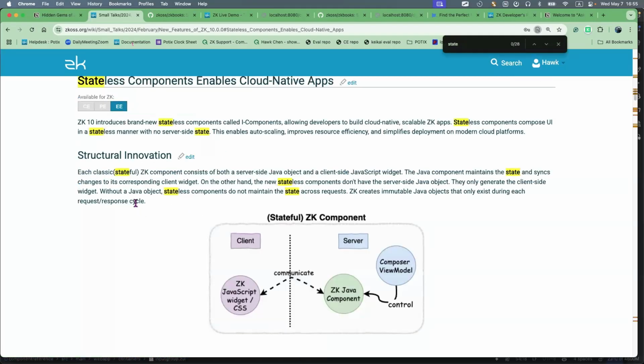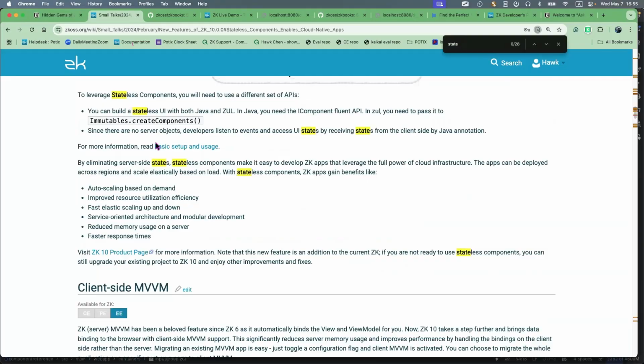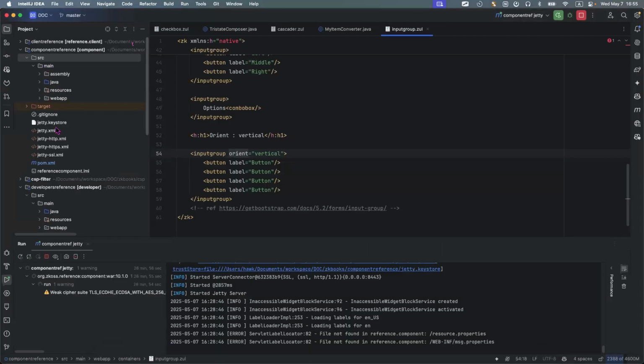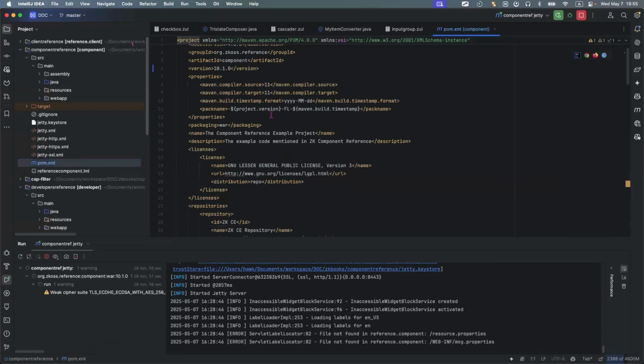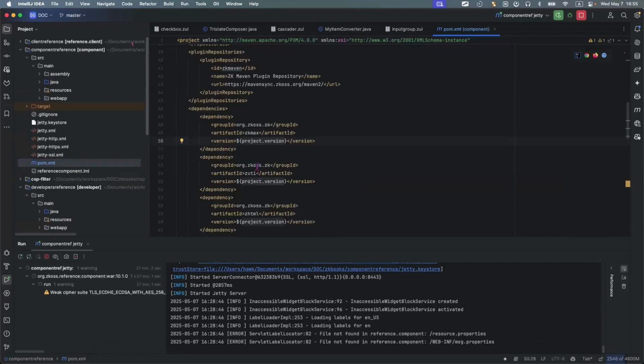So that's not necessary. Just change the POM file. For example, let me show you. I already have a ZK application with ZK Max, ZK Dutie.